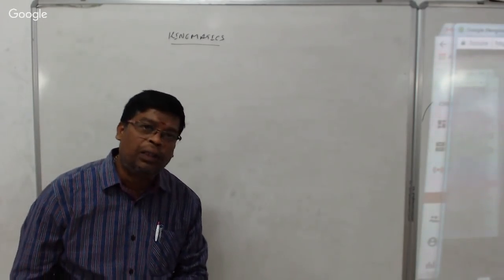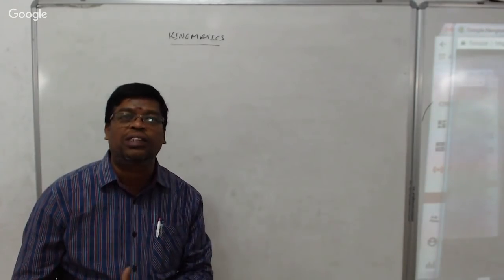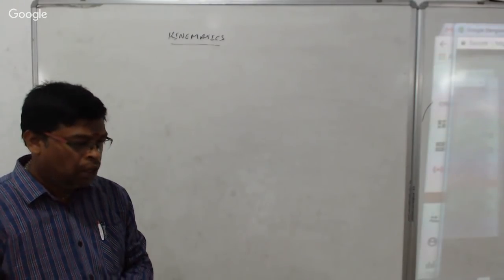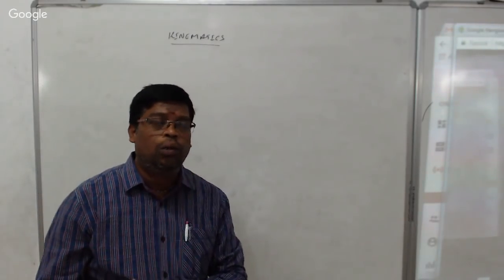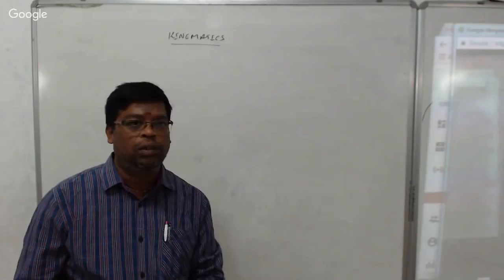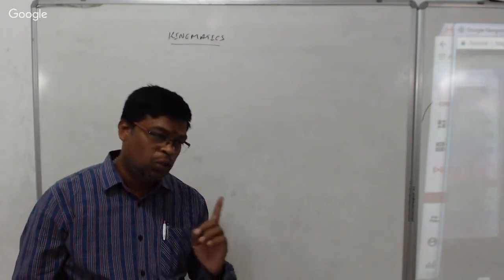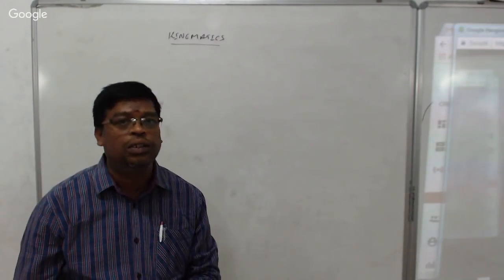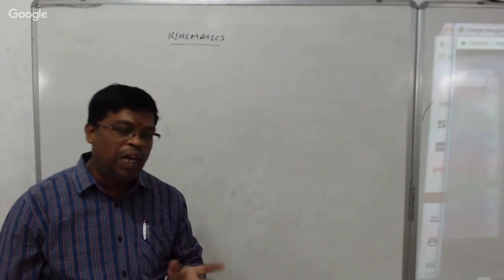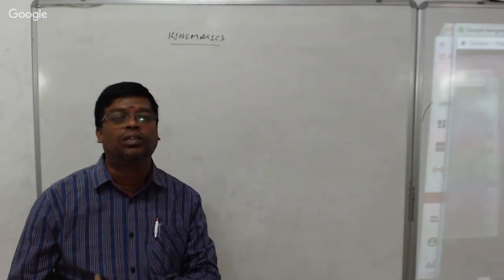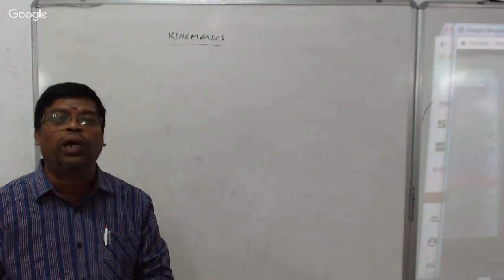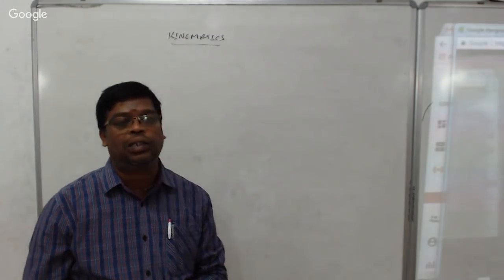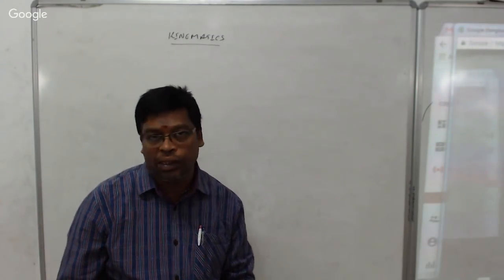What do you mean by path? A path is just a line segment which joins the 2 points. Based on the path, motion is again classified into 3. That is one-dimensional motion, where only one coordinate axis is considered, that is x-axis. 2-dimensional motion, where 2 coordinate axes are considered, that is x, y. And 3-dimensional motion, where 3 coordinate axes are considered, that is x, y, and z axis.